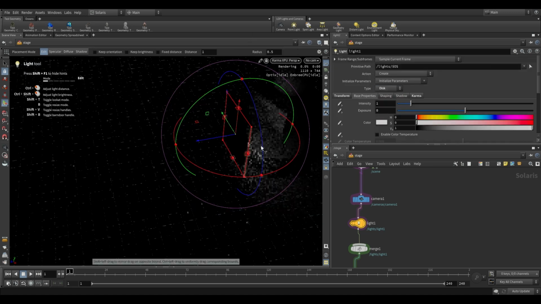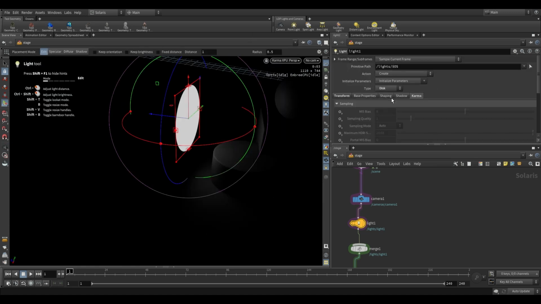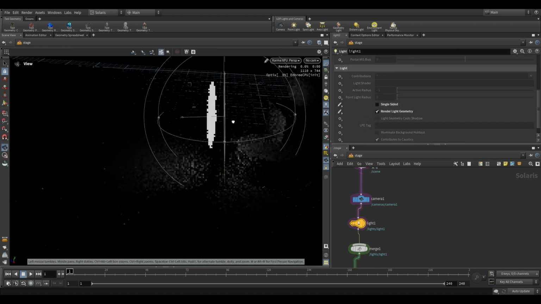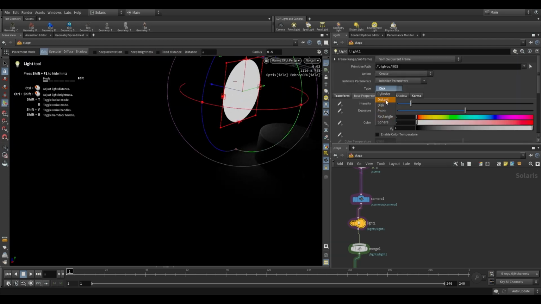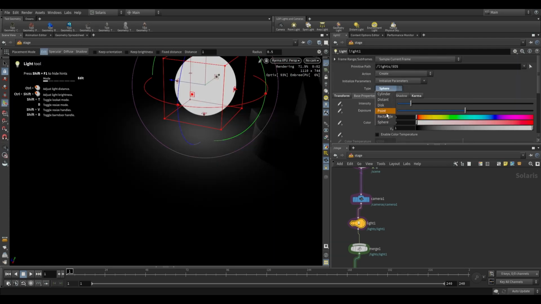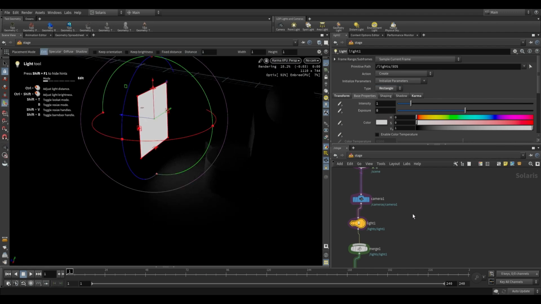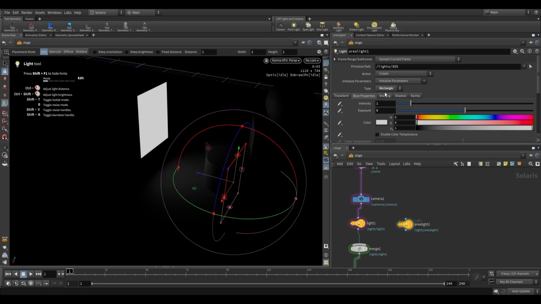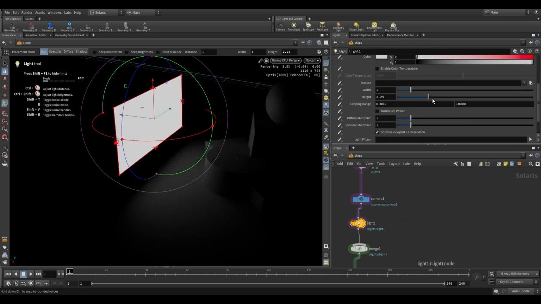So if we switch this to a disk light, you'll see that it creates a one-sided disk. And again, if we go over to the Karma tab, we also have an option over here for single-sided. By default, it's on. If we switch it off, you'll see that this is now two-sided. So single-sided, just like that. Then we also have these other ones. We have a sphere and we have a rectangle light. So this is just going to be your general area light. If you were to type area light, this is what it would create, right? A rectangle light.